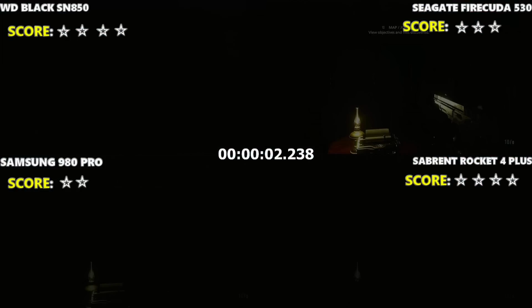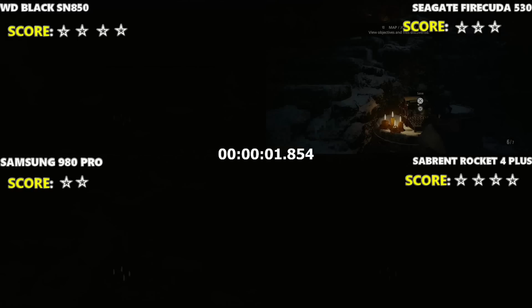And Resident Evil 7, again, we already saw it coming. The Firecuda 530 loaded into the world the quickest. We could see that on the top right of the screen there. And the other drives were only 2 or 3 frames behind it, which brings us into our last game, which was, of course, Resident Evil 7 loading into that large courtyard area, and from there we can see once again that the Firecuda 530 taking that final point and really pulling it back, because I thought the WD Black was going to win there in the end. But there you have it.